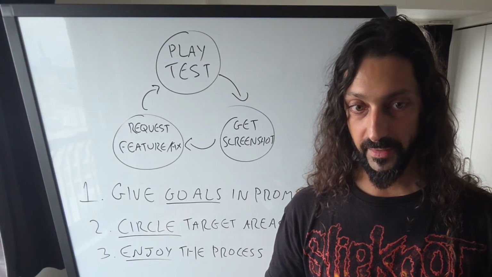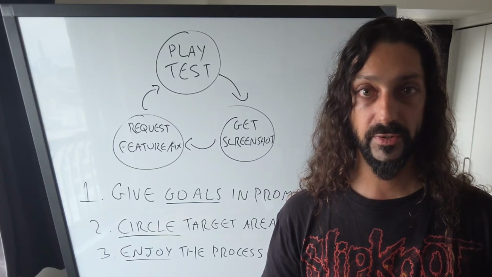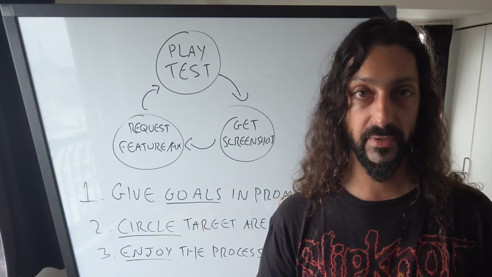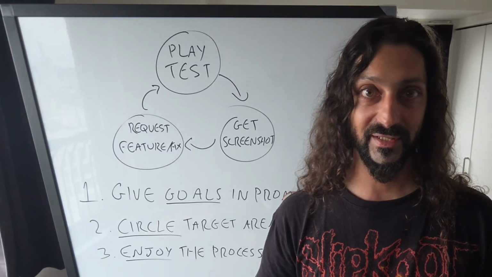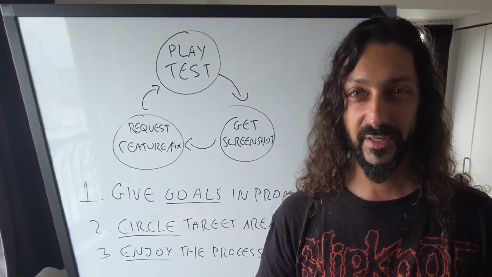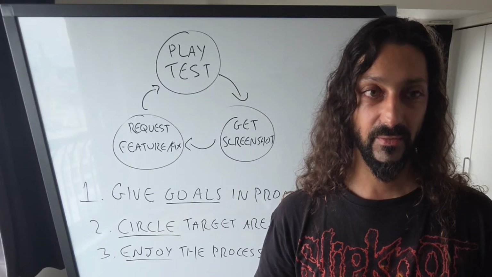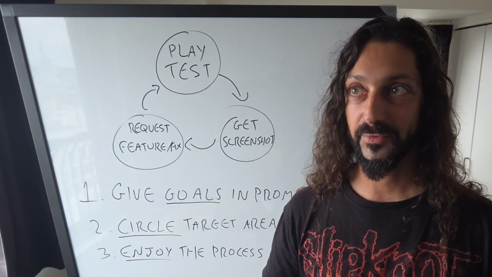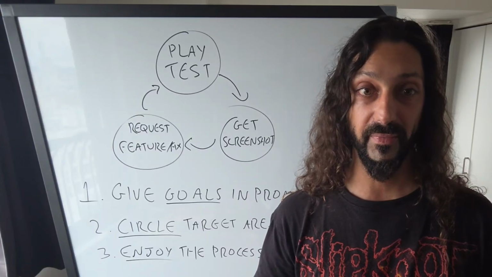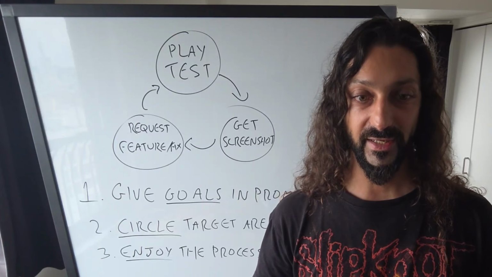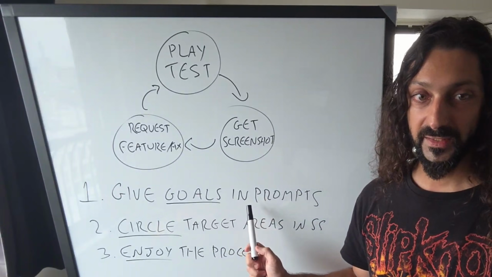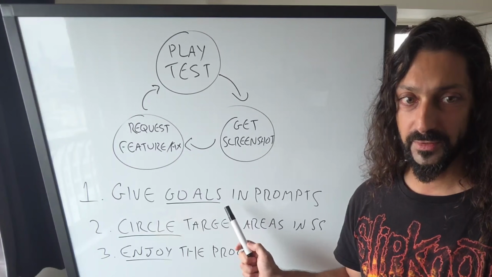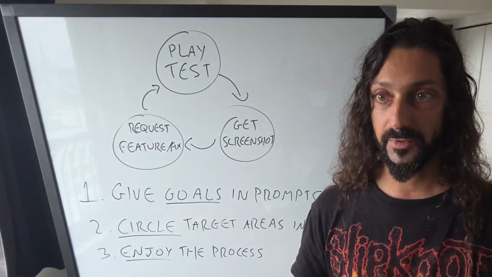Now, so far, I think this is a pretty simple process. I'm sure you've done this process with many other areas of your life or with your existing game development already. But there are a couple of tricks I noticed with, at least, the current state of AI that will give you hopefully way more mileage out of your actions than simply following this. The first is something you may have heard already, which is giving goals in the prompts.